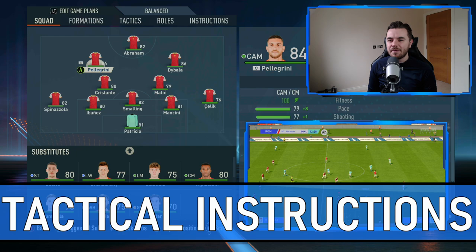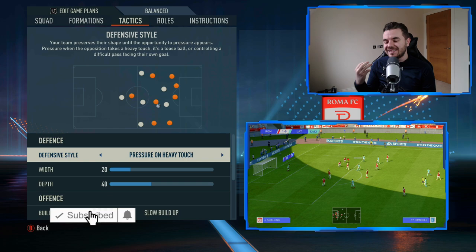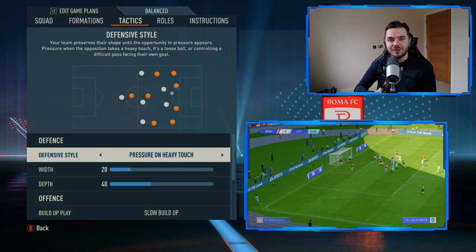Let's talk about the tactics or the balance game plan. Defensive style is on pressure on heavy touch. You will notice that they will occasionally press when it does set out to do so, particularly when the opposition reach Roma's defensive half. Then they will apply the pressure a little bit more. They look to impose themselves on them.